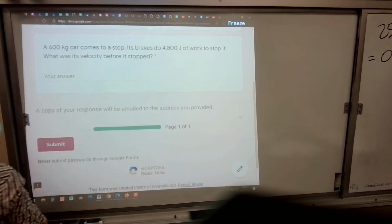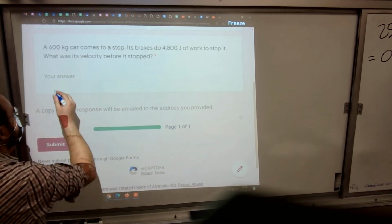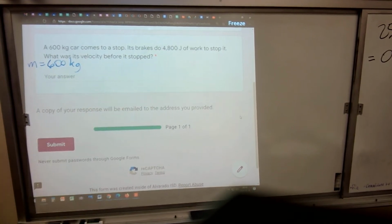So this check-in here, it's got a 600 kilogram car coming to a stop. We might as well write this down. Probably gonna have to use it. Mass is 600 kilograms. Its brakes do 4,800 joules of work to stop it. Okay, so this is an energy question because it's talking about joules and work.